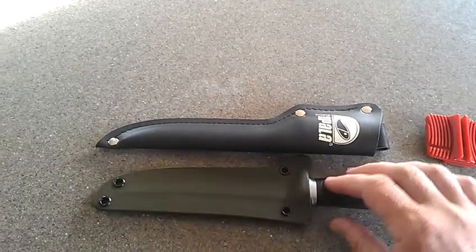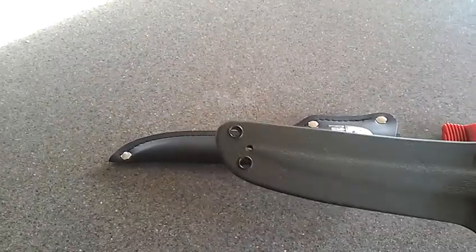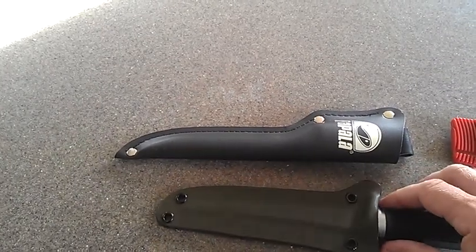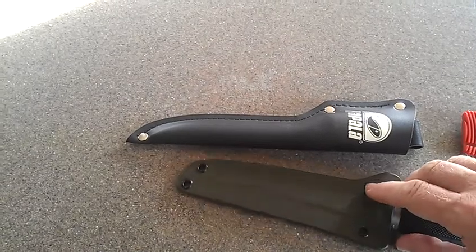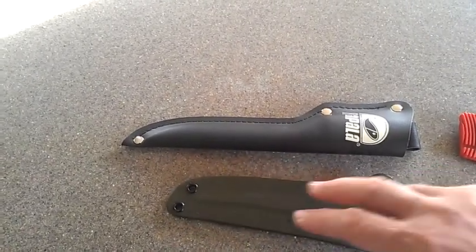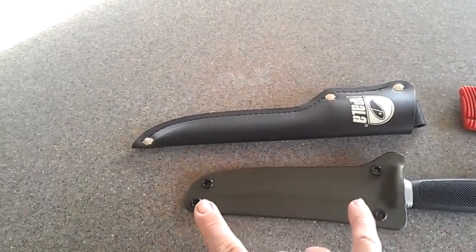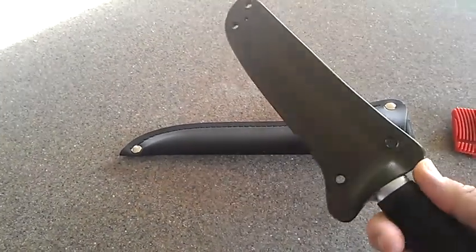I made a knife sheath for it. I put a drain hole at the bottom on the back side. I only put two eyelets in the top and bottom so far, but I think I'm going to put two more just below — one below on each of these, and then another two probably halfway down in between the new ones and the bottom ones.